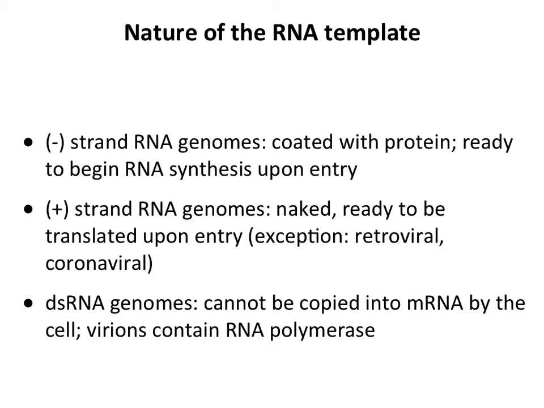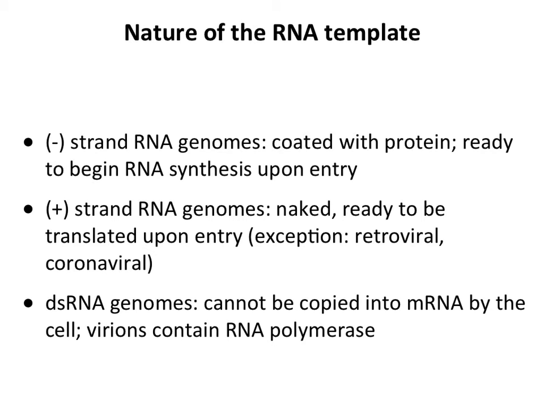There are two exceptions. The retrovirus genomes are complexed with proteins. And this is very unusual because the retrovirus RNA genomes get copied back to DNA. And the cell can't do that, so that has to be brought in with the particle. You can tell that, of course, from the name, retrovirus. You can think, well, it's an RNA genome, it's got to go back to DNA.